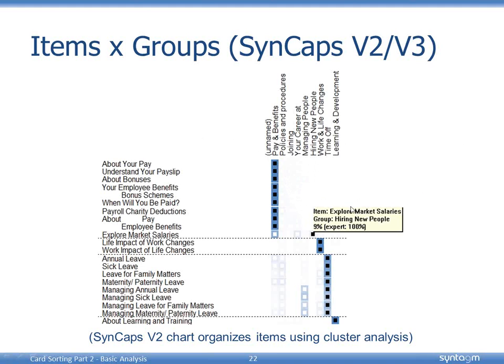And in fact, here's an example. If you click on it in the application, this is telling us that this pale blue around the outside represents 9% of participants, but it represents 100% of the expert. Because the results could be weighted, it actually puts a percentage. Typically, the percentage is either 33, 66, or 100. If it's not weighted, then it's either 0 or 100 for the expert sort.